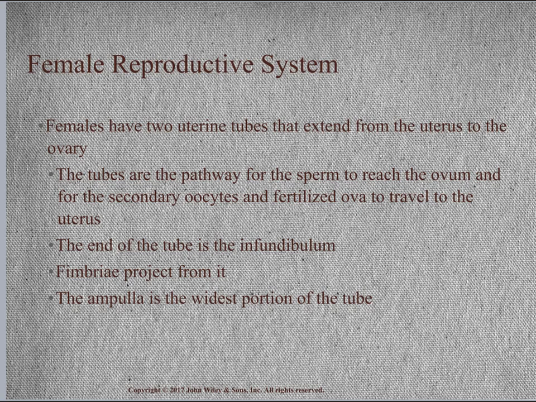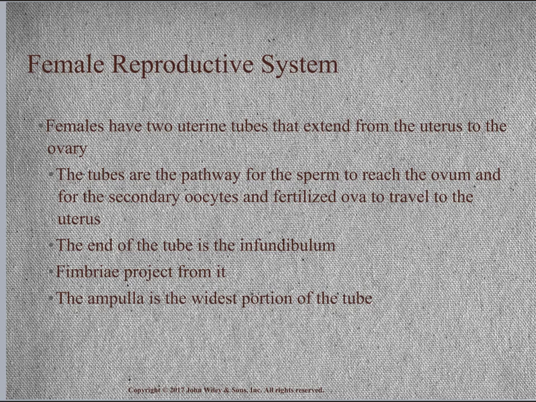Now that we have covered the actual ovulation of that ovum, we now have to talk about where it goes. So females have two uterine tubes that extend from the uterus to the ovary. Realize that they are not connected, not attached. The ovaries are freestanding, connected by connective tissue holding them in place, the ovarian ligament, the broad ligament, the mesovarium, etc. And then we have at the end of these fallopian tubes, fimbriae. Those fimbriae kind of just dangle down there and eventually during ovulation will creep their way up, sweeping that egg into the fallopian tube.